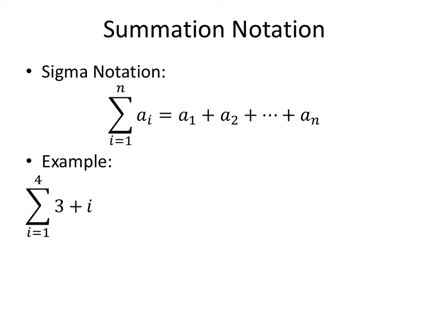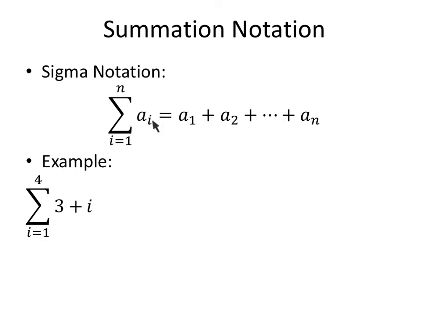And one of the other things that we need to know about is sigma notation. Now sigma notation is a shorthand way of telling us that, hey, we want to add up a bunch of different things, okay? So if I see this big capital sigma, and that's what that symbol is, it's a Greek capital sigma, that means we're going to add up however many terms we have here. So a sub i is like saying, where i is an index, a way of counting, keeping track of things, okay?